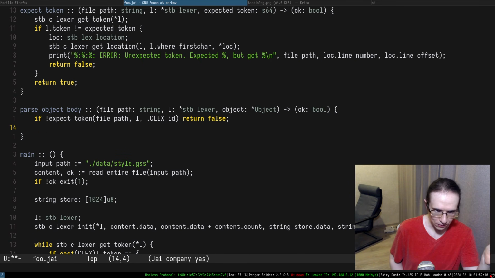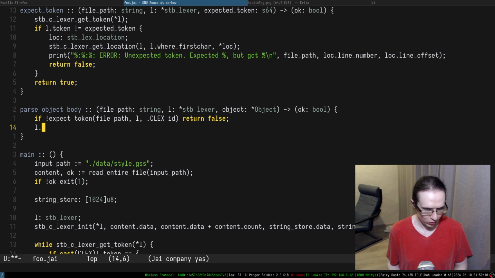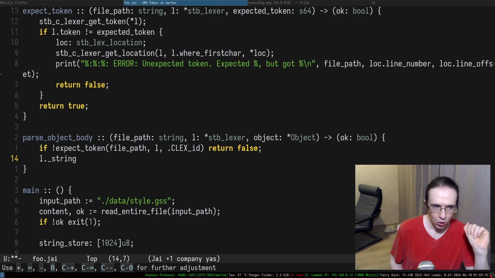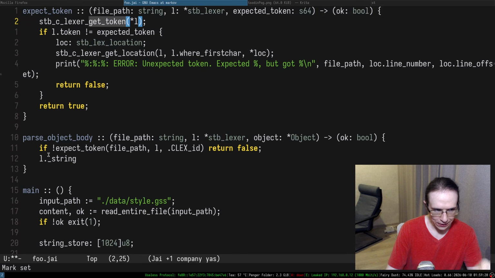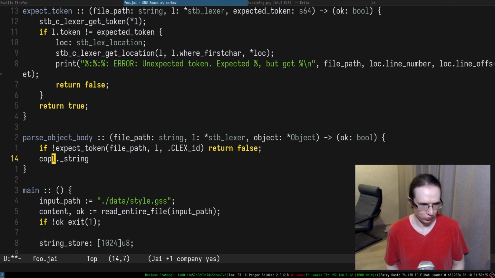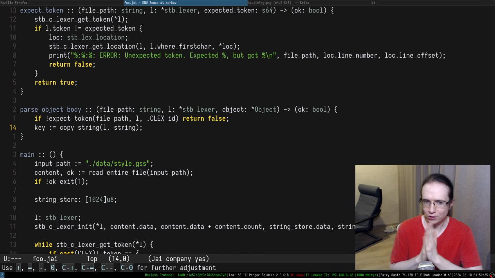If we succeeded, we've got a key, right? And the key is located in here. But on the next get token, that thing is going to be invalidated, which means that I need to copy this string. So copying the string is going to create a value on a heap, right? Which means that it's going to be kind of tricky to manage that memory.